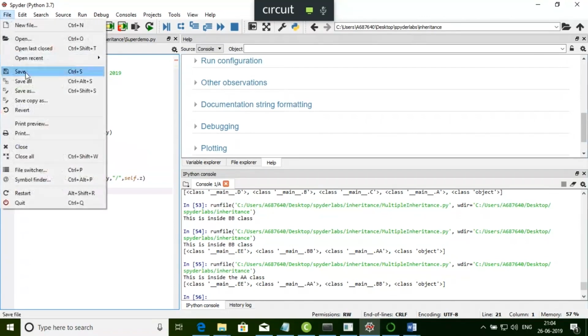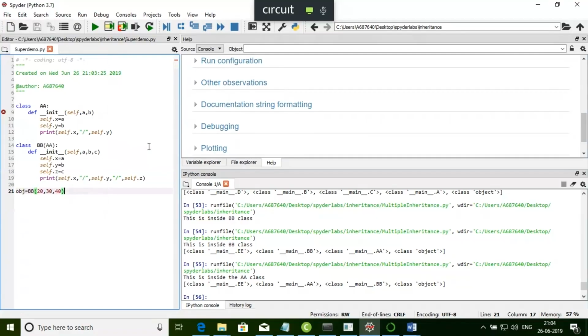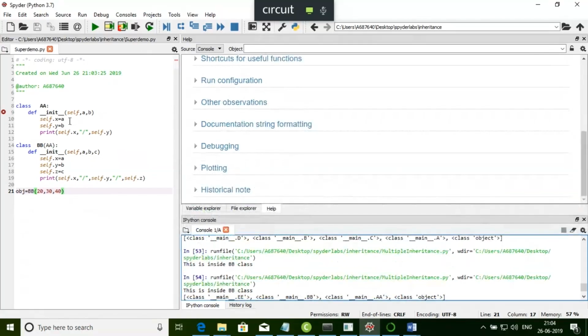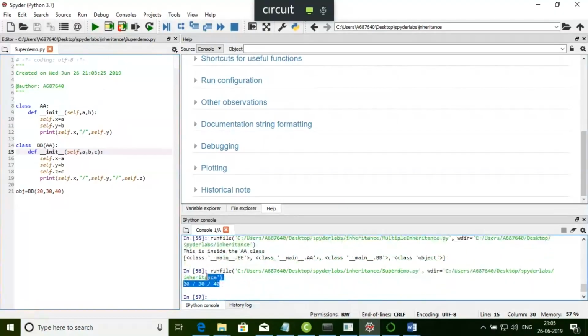Save. Okay, now here, right now, this is the first constructor, and you're going to define the constructor, so you can use colon. And if I execute, it should work. There should not be any error, and it is working fine.